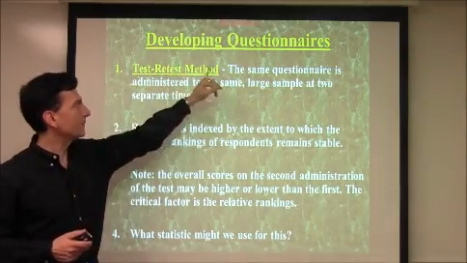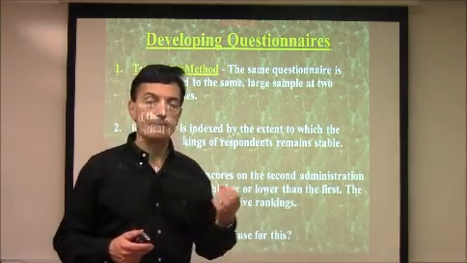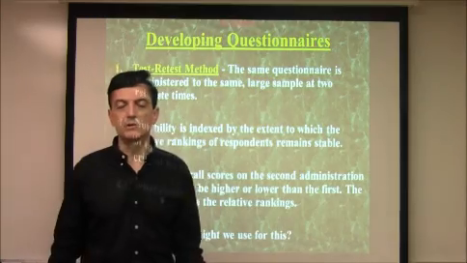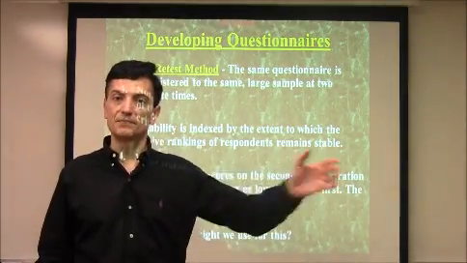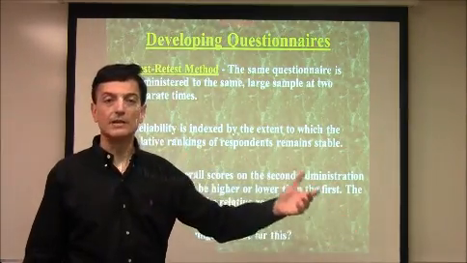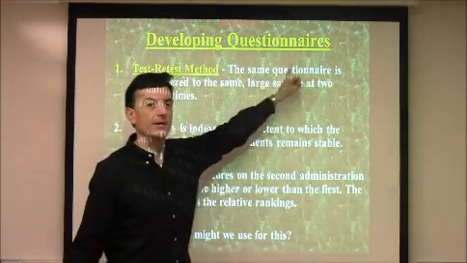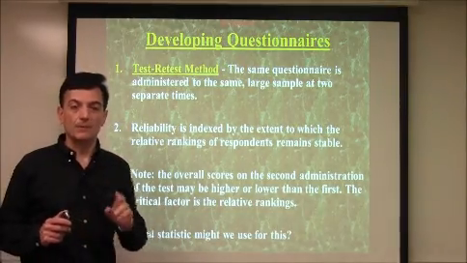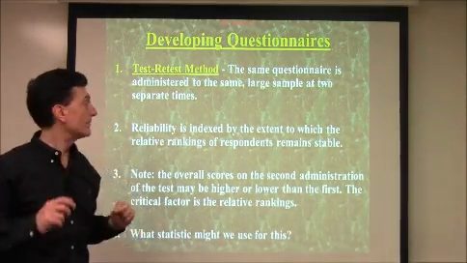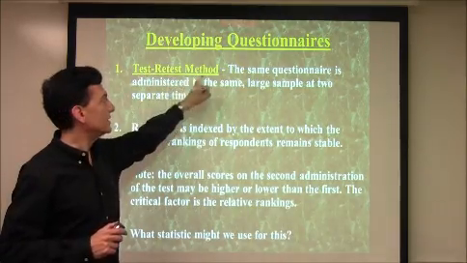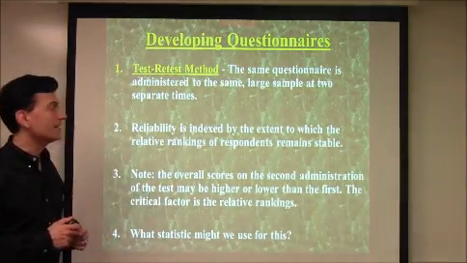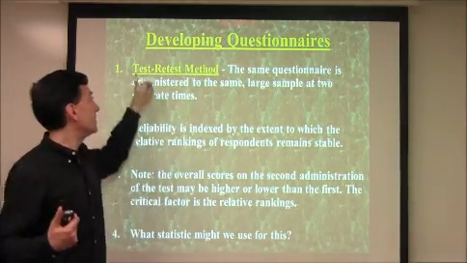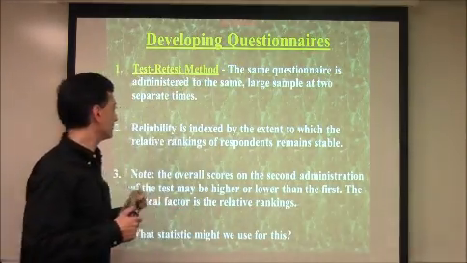And what we might do when we're developing our questionnaires is ask about the reliability of the questionnaires that we've developed, and how would we go about establishing that empirically? How would we convince a skeptical, not cynical, but a skeptical reviewer that our instrument, our questionnaire, really did have reliability? Well, one of the methods that we're going to be talking about, and there will be two that are fairly similar to each other, the first of these is called the test-retest method. The same questionnaire is administered to the same large sample at two separate times. Time one would be the test, time two would be the retest.